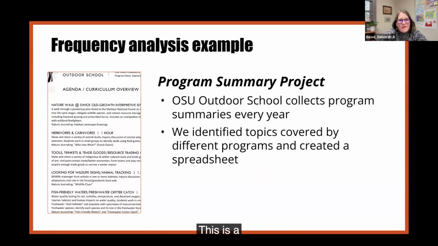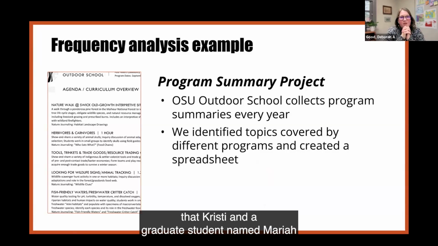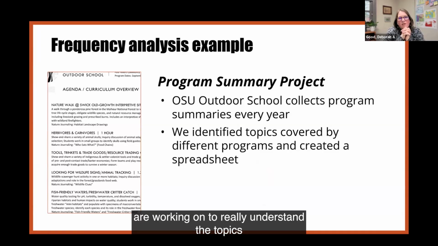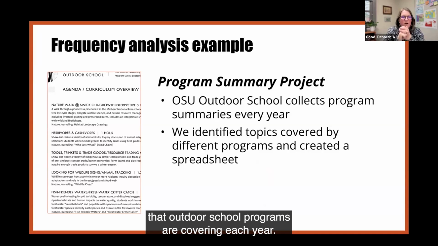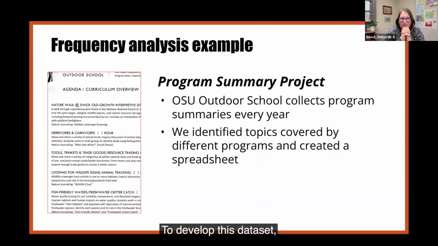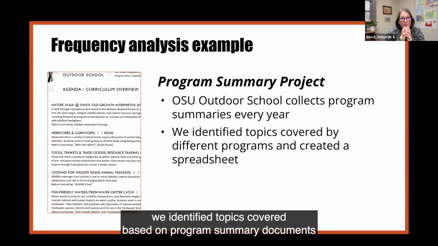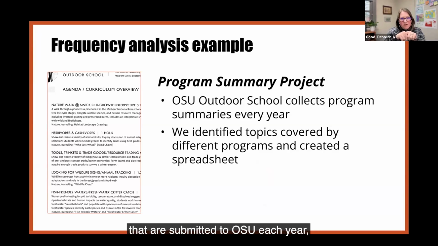This is an excerpt from a larger project that Christy and a graduate student named Mariah are working on to really understand the topics that outdoor school programs are covering each year. To develop this data set, we identified topics covered based on program summary documents that are submitted to OSU each year.